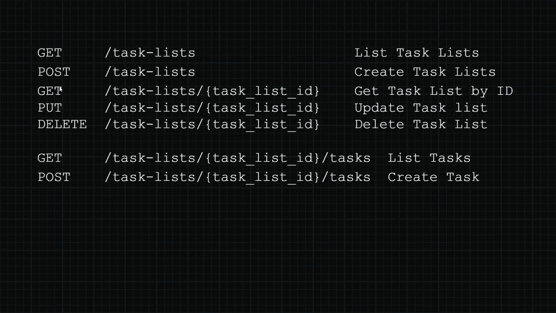And we can see the HTTP verbs get, put, delete. And then we can see the URLs here specifying task list ID in the URL. We can also see the first two endpoints for our task. Listing tasks, and then creating tasks. You can see that the task URL prefix, the beginning bit here, is the same as what we have up here. So whenever we interact with our REST API, specifically for tasks, we're always going to provide the task list ID. And this is typical because a task list contains tasks.